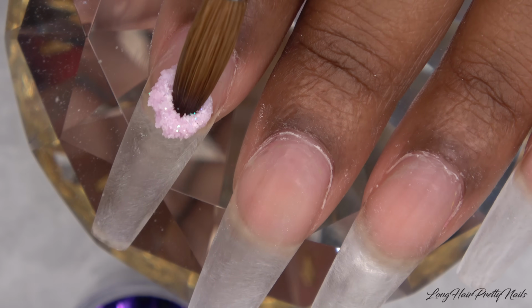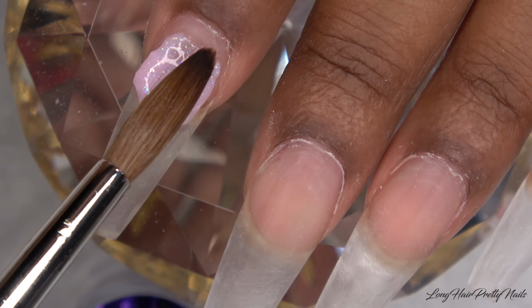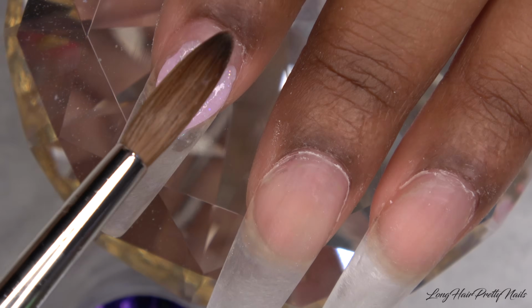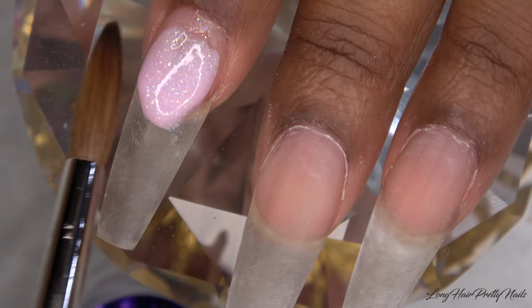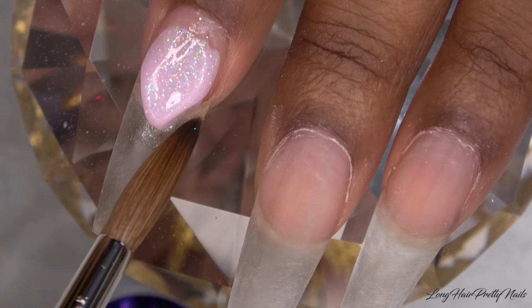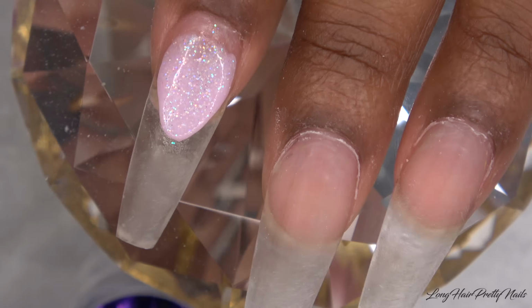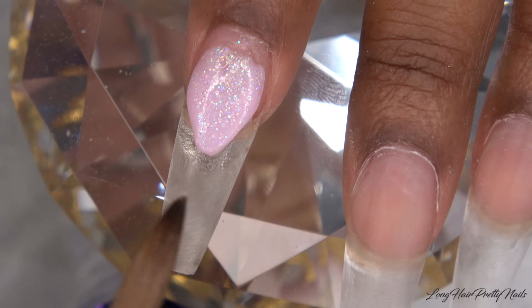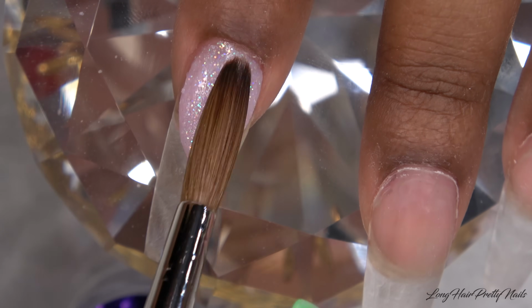This is a redesign, so I just went ahead and filed off my previous nail design, and now I'm going in with the Pixie Pink acrylic to create my nail bed area. I'm trying to get that final shape that I want with the brush, making those side walls and smile line very crisp. After this is dry, I will go in with my hand file and file the smile line just to make everything nice and crisp.